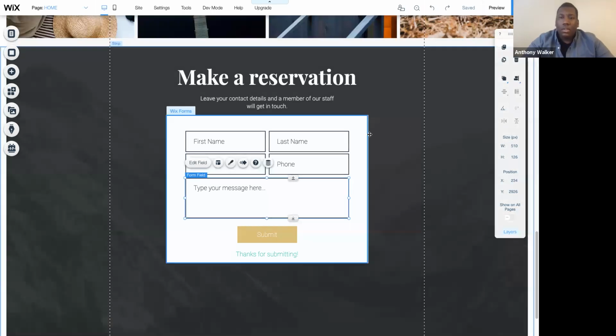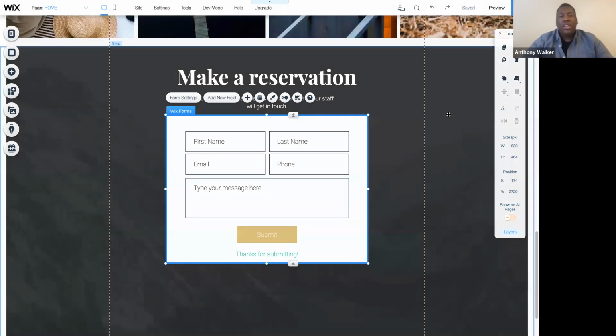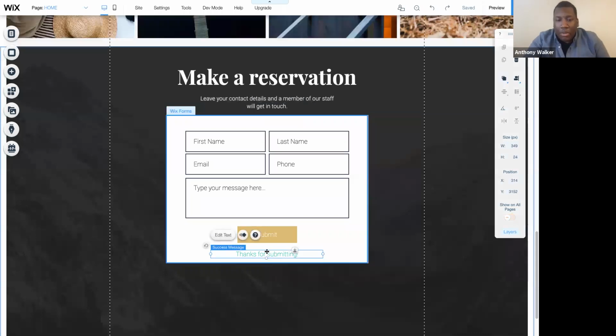Exactly. Awesome. That's probably another nugget of gold there. Yeah, you also have options to distribute elements evenly over here as well. So if you grab a ton of buttons and you want them to be the same distance from each other, you can also do that using the toolbar, which I'm happy to show.